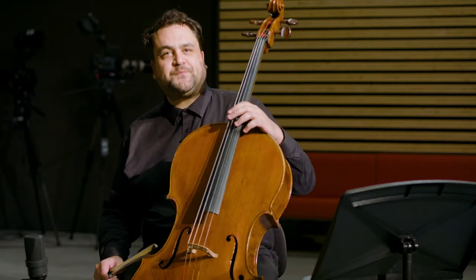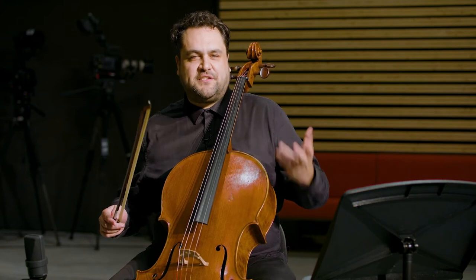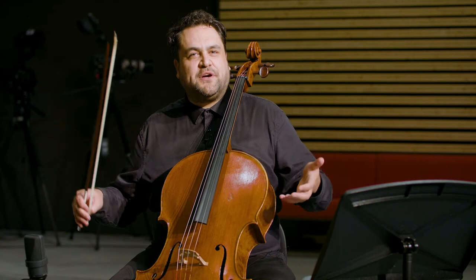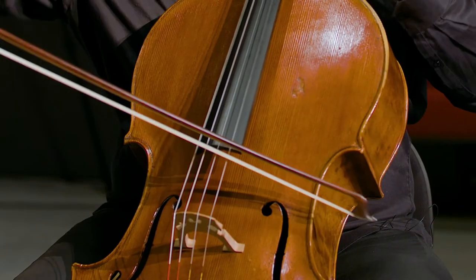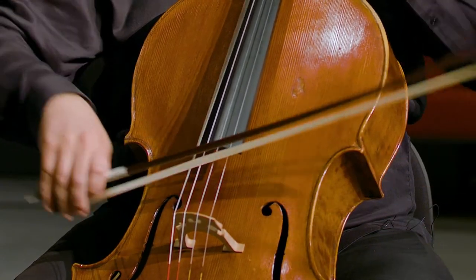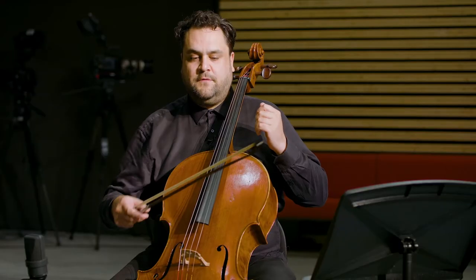But if I give you a couple of ideas on how to proceed, it'll make things a little easier at home. Instead of going all in and choosing the left-hand fingers and getting the bow to work, I suggest you start with the open strings. We take the rhythm, dissect the work a little bit, and then put it back together. So if I take the left hand out, this is how it goes. Suddenly that becomes much more manageable.